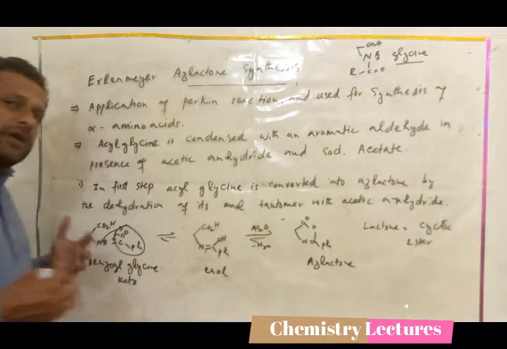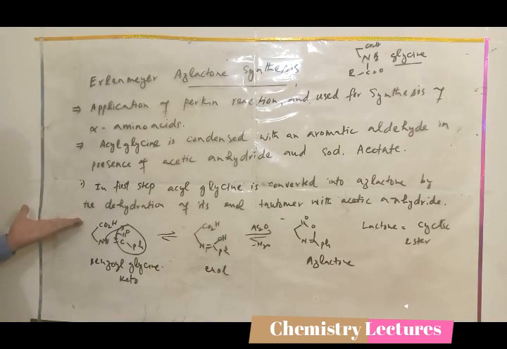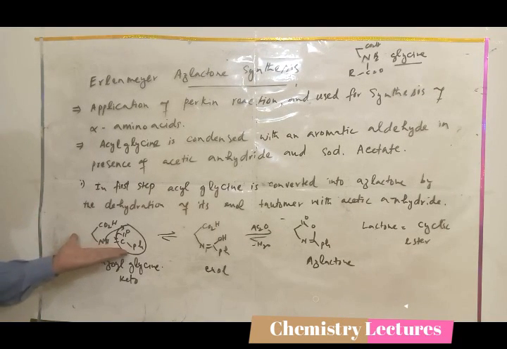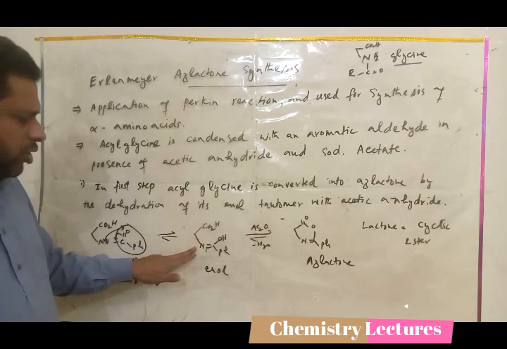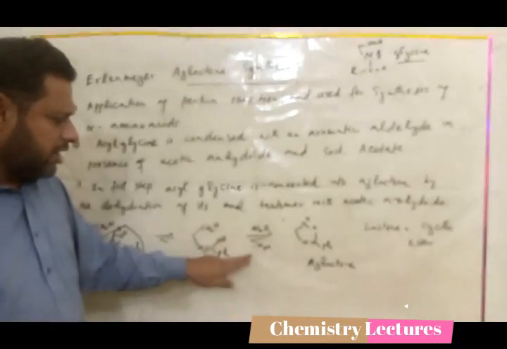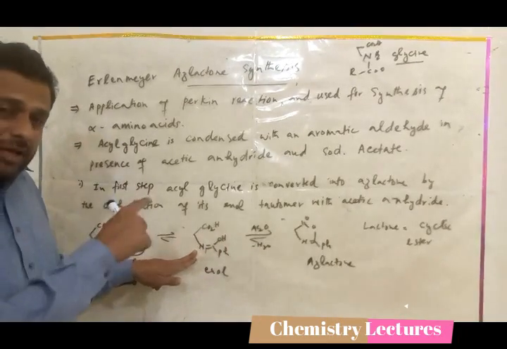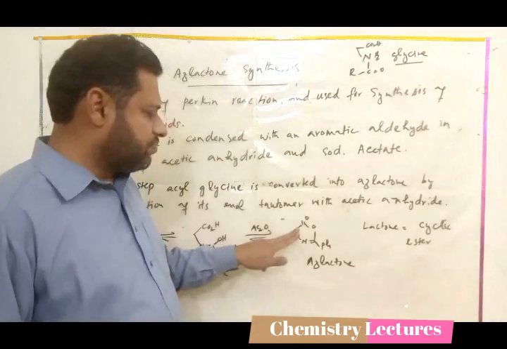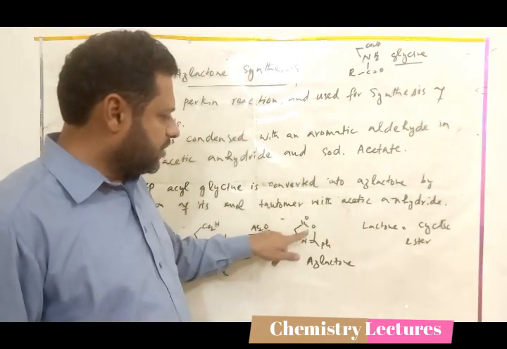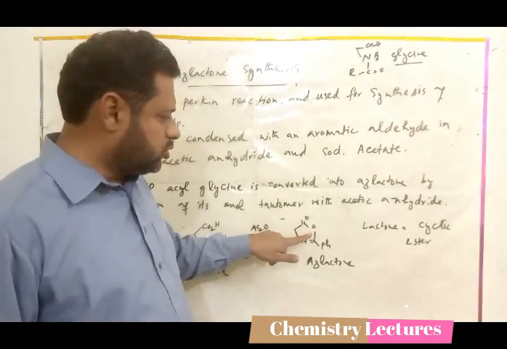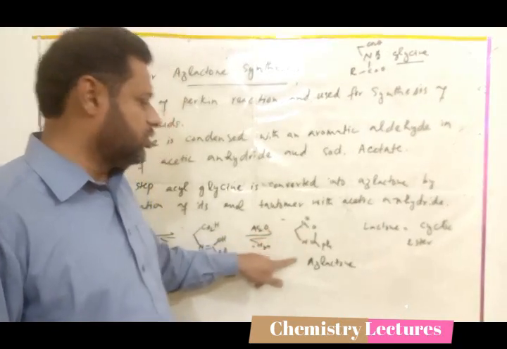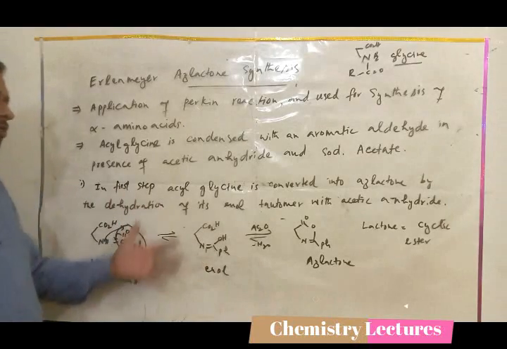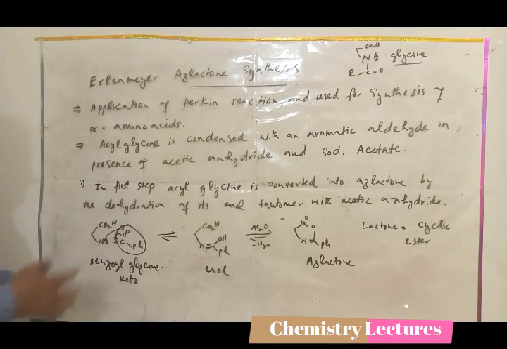So first of all, we convert glycine into benzoyl glycine by attaching a PhCO group. This has an enol tautomer. This enol tautomer in the presence of acetic anhydride will react by the same mechanism as we have given in the Perkin condensation. So you will get a five-membered ring in which we have an ester group. It is a cyclic ester having nitrogen, so it is called azlactone. Now we will see the second step next.